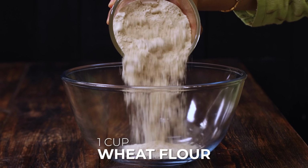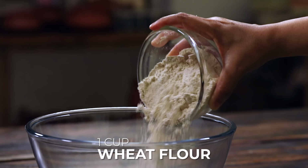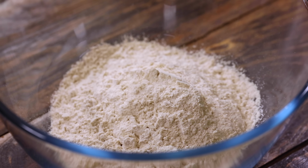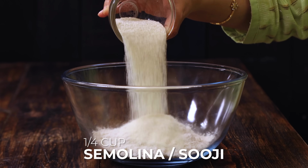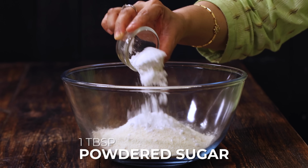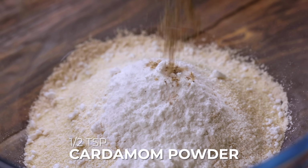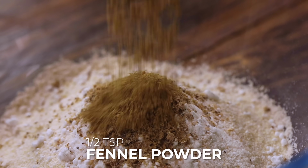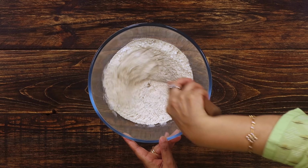To a bowl, I've taken 1 cup of atta, that is wheat flour, instead of maida. This is a 250 ml cup measurement. Next, add quarter cup of semolina, that is Sooji rava. To this I'm adding about a tablespoon of powdered sugar. Next, half teaspoon of cardamom powder and half teaspoon of fennel powder. So give that all a nice mix.